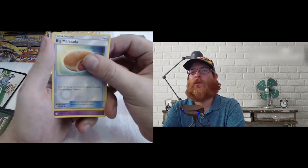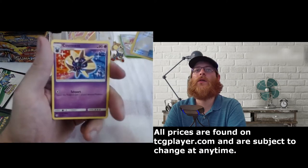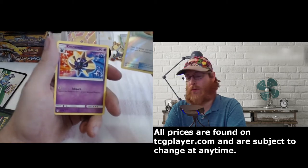And then we have our rare. We got Cosmoem again.